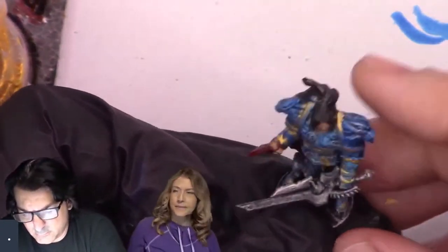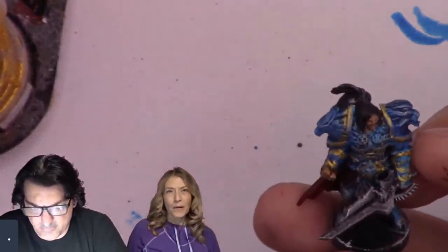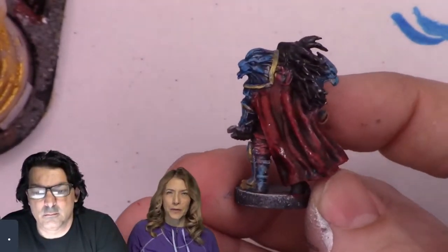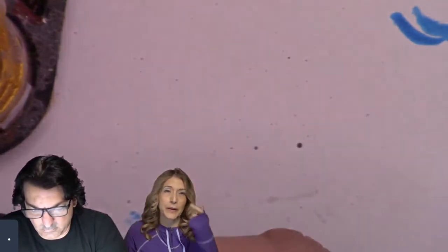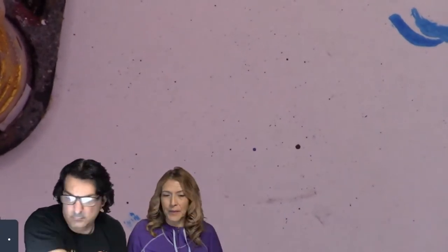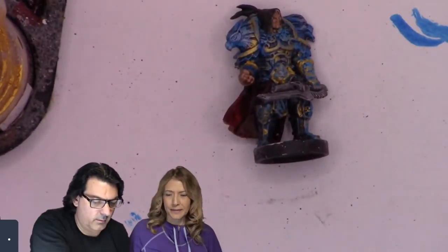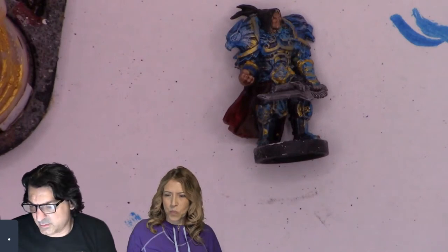That's what I like about this. You're not being precious and not getting upset, wishing something was a different way. You just like your things to be painted so that when you play, it can look as awesome as it looks. That's right. All right. So there's Varian Rin. He's good. And we're on to the next one.